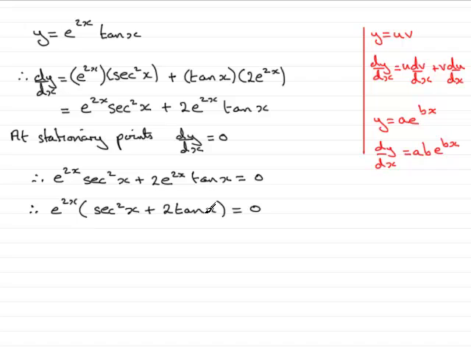Now, we've got a product here. We've got e to the 2x multiplied by this bracket equals 0. So, either e to the 2x equals 0, or the bracket equals 0. But, e to the 2x, if you were to draw the graph of y equals e to the 2x, you should know what that graph looks like. If we just draw the x-axis there and y-axis there. If I was to draw the graph of y equals e to the 2x, it's a graph that would look something like this. Let's just put that in as y equals e to the 2x. It never crosses the x-axis. So, therefore, e to the 2x can never be 0.